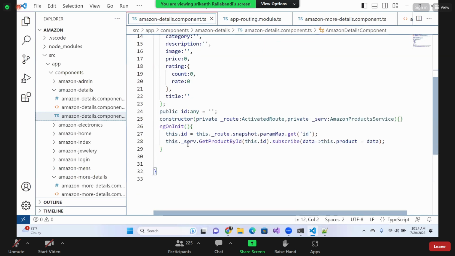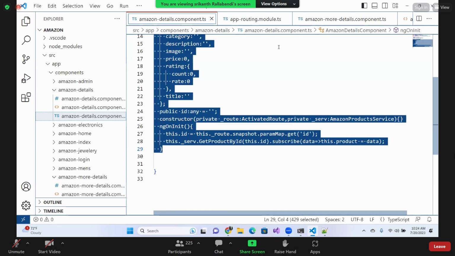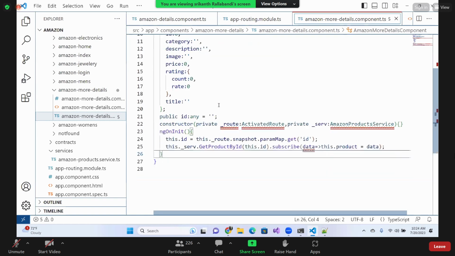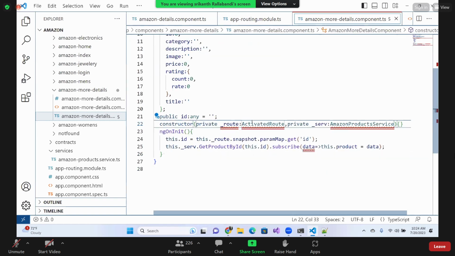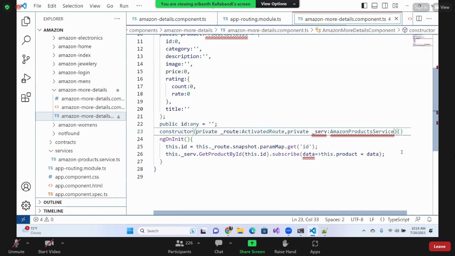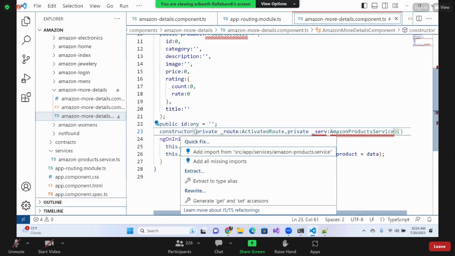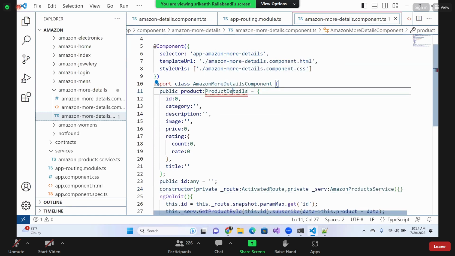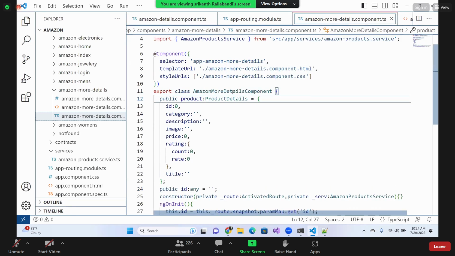So I'll copy the logic and paste it here. This is the one. Activated route is available under the routing library, and this service is available under the service. That means this is the same, and the product details is also available there.